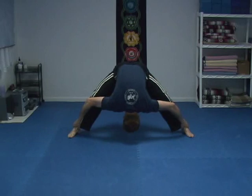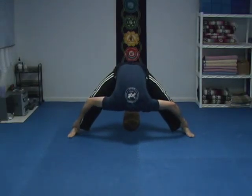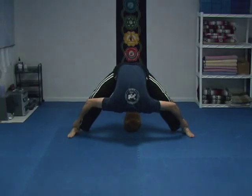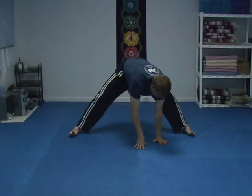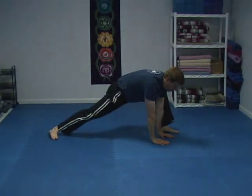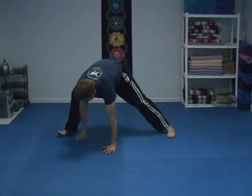Exhale. Inhale. And exhale. Inhale. And one more. Exhale. And inhale. Good. I'm going to walk my hands over right here. It just is a variation of a lunge, but I've got my hands off to one side. Okay. Now, switch over to the other side.